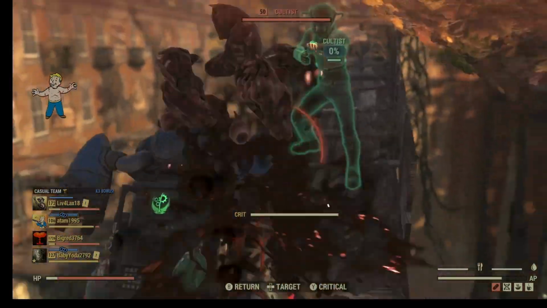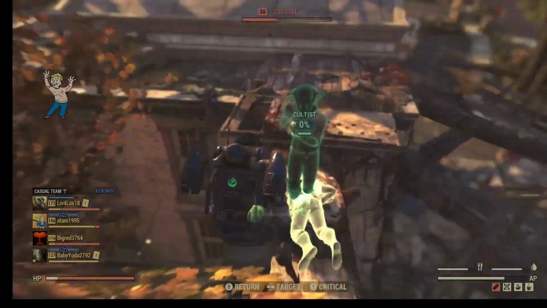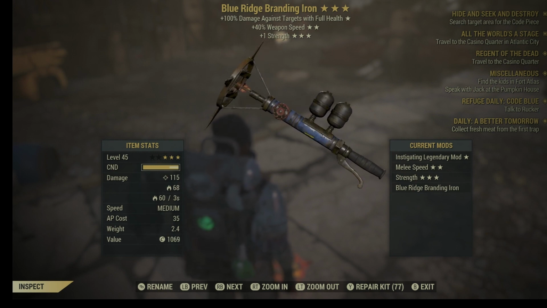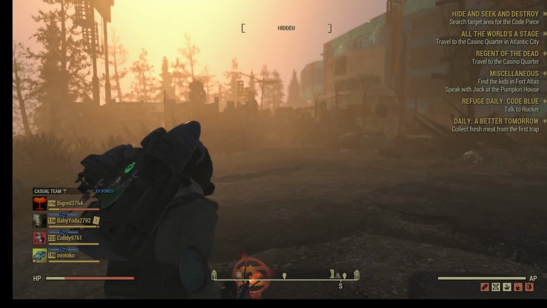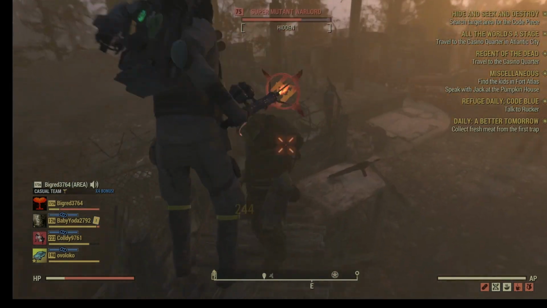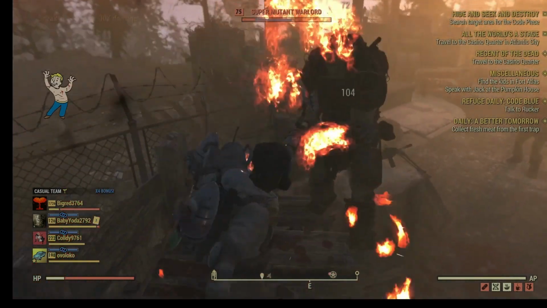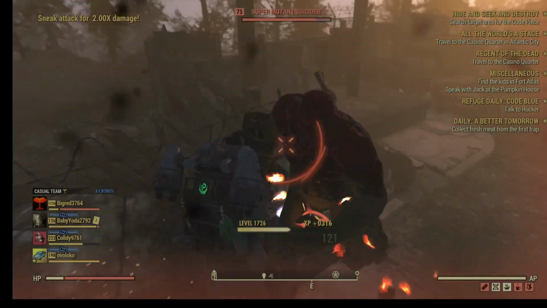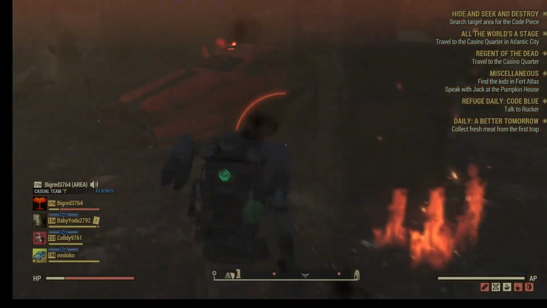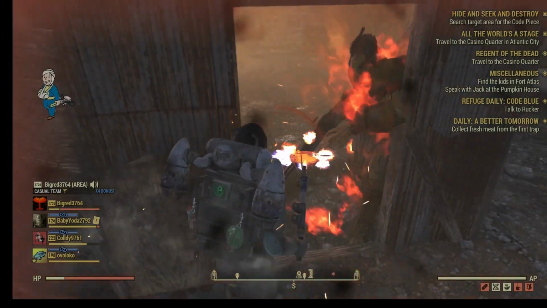All right, we'll get right along to it. The next one is going to be the Blue Ridge Branding Iron. And this is a unique version of the shish kebab. It's a reskin of it, but way different. The main effect is instigating, so you get double damage if your target is at 100% health. It also has 40% weapon speed, plus 1 strength, plus 24 fire damage over 3 seconds. This thing is a perfect god roll, and it also has a hidden boost in the weapon speed, so it's even faster than 40% weapon speed.